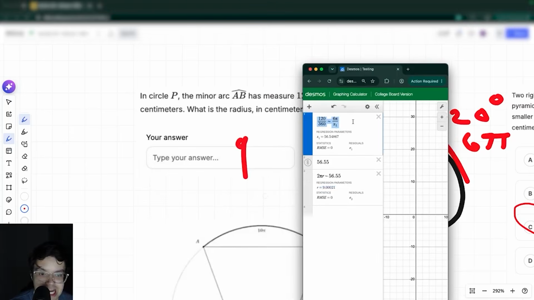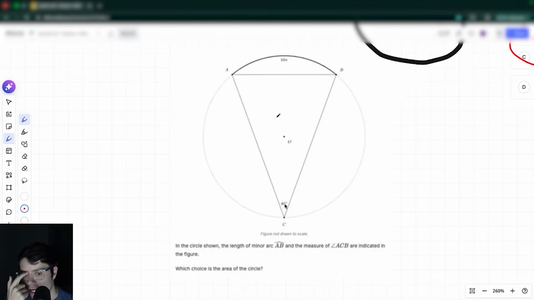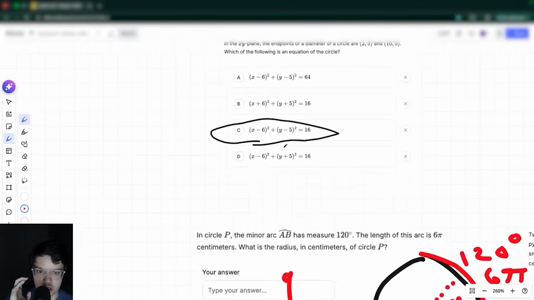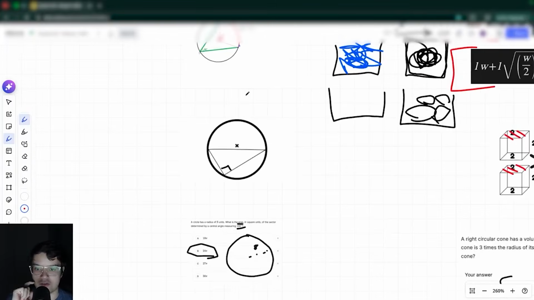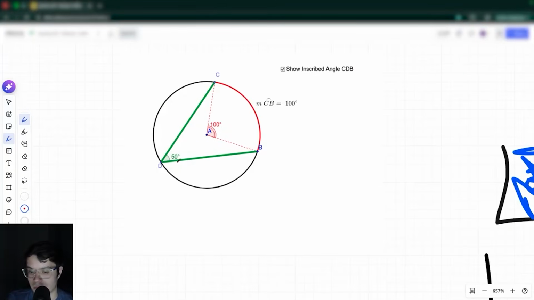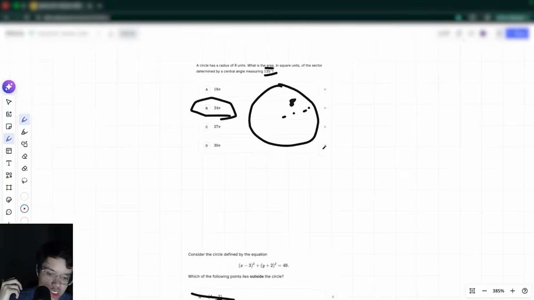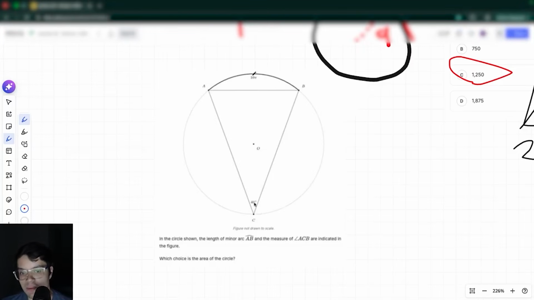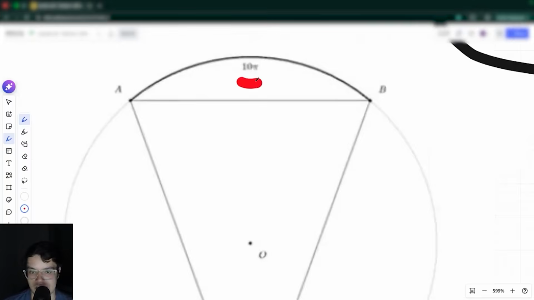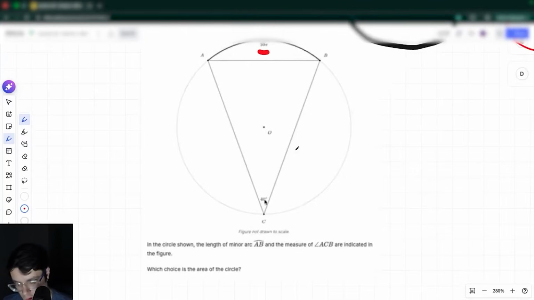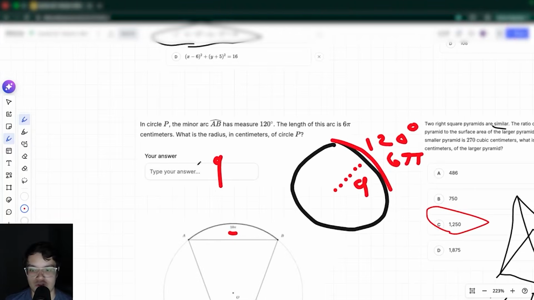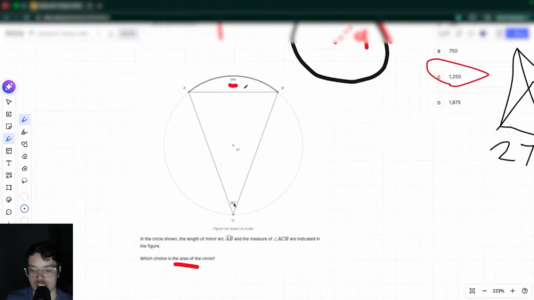Same kind of thing, we just set up a formula here basically instead of the other stuff that we did before. This is one inscribed angle problem. So if you remember up here, I was showing you how if you have an inscribed angle, the angle on the side is half of the one in the middle. So that's what's being shown down here. So it says here minor arc AB, it gives us 10 pi. You may not be able to see that, but it says 10 pi for the length of the arc. And it's asking what is the area of the circle. So we're gonna have to do some similar stuff for this one. We just have different information to work off of.